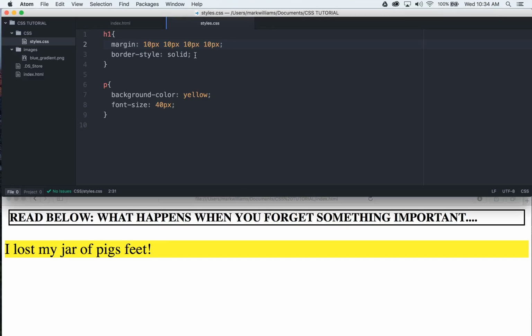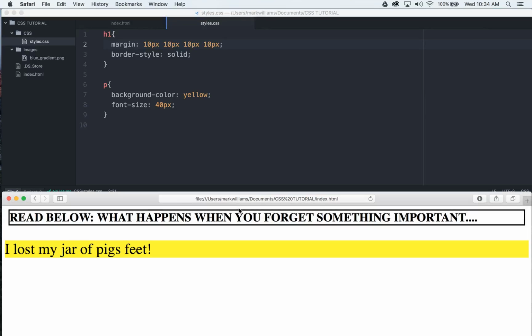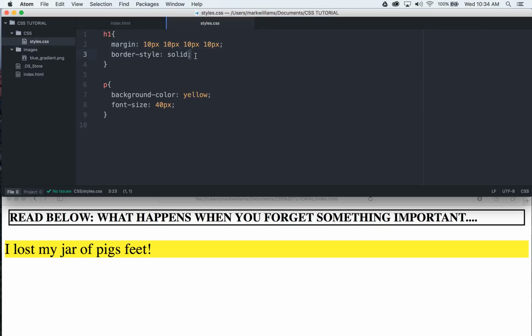The next one is the border, which is this thing right here, right? You can think of the margin as the non-visible space on the outside dictating where a particular element's going to show up. As we get closer to the element, or the content, whatever terminology you want to use, we then hit the border, right? We have the border here. So it goes margin, border, and then we have the padding.